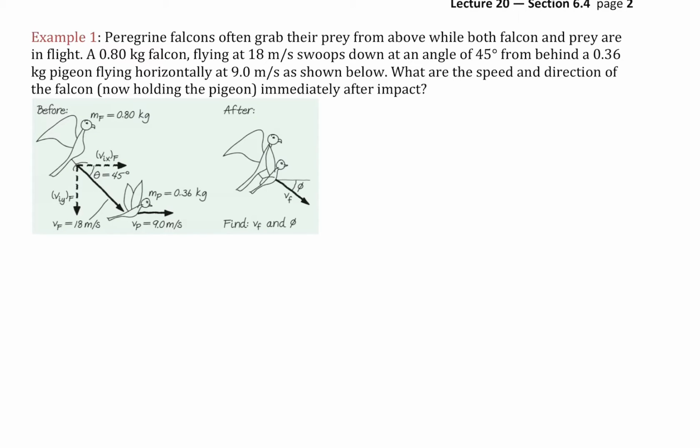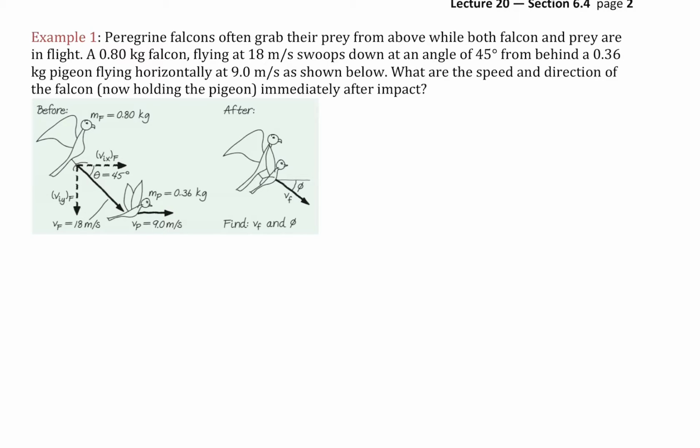All right. So let's see, we had a falcon here. We're given the mass of the falcon. We're given its initial velocity. We're given the angle that it's moving. So it's moving in X and Y, right? That's the 2D part. It's going to crash into a pigeon with a known mass. The pigeon also has a known initial velocity. So basically we know everything that starts the system, starts the collision.